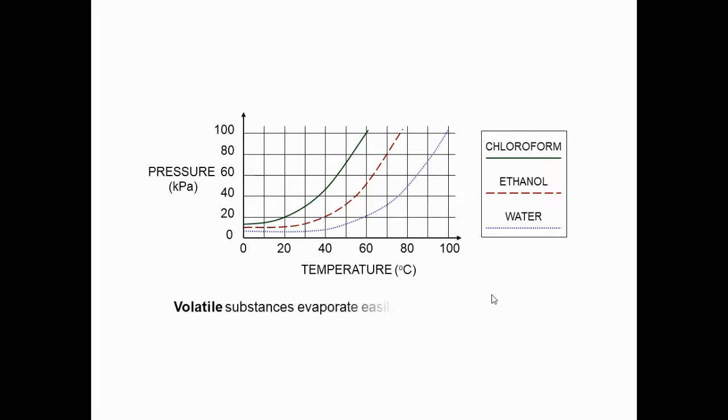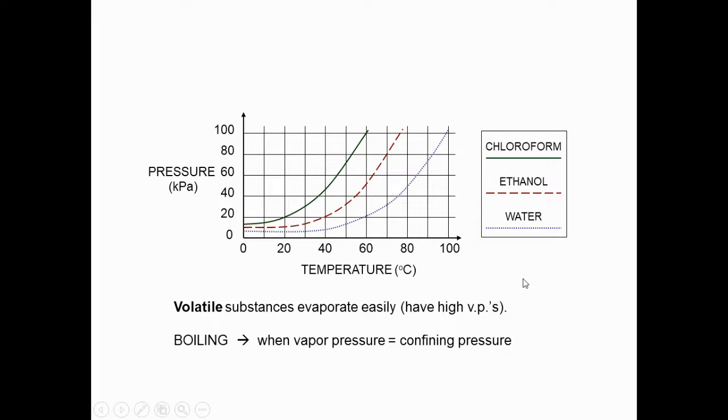So the most volatile substance here is the one that turns to a gas first. You see how this one at the lowest temperature has more of it turn to a gas? That's because it's higher up. All right, we can define boiling as when the vapor pressure pushing up equals the atmospheric pressure pushing down, or the confining pressure. So in this case, the boiling point of ethanol, when the vapor pressure of ethanol equals the atmospheric pressure 101.3, is 78 degrees Celsius. Water boils at 100 degrees Celsius, and chloroform is going to be far less. Oh, it looks like about 61 degrees Celsius.